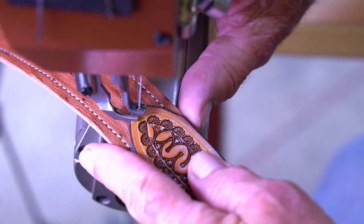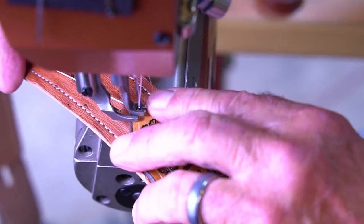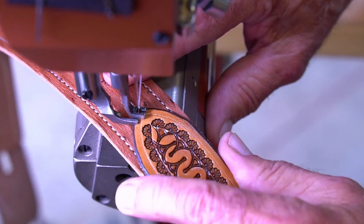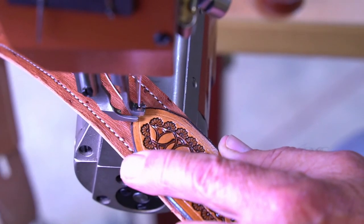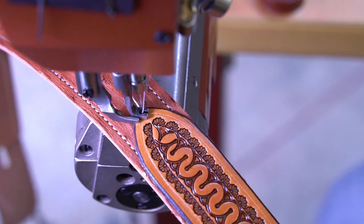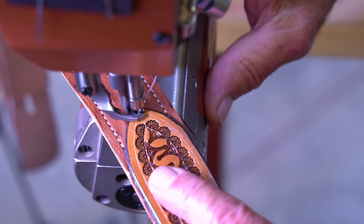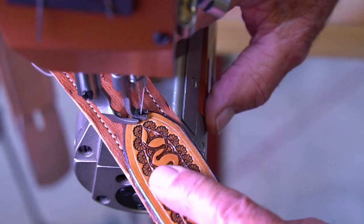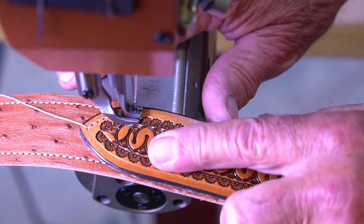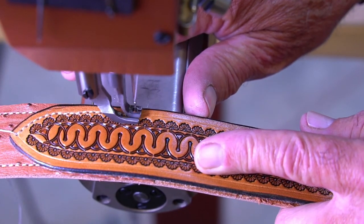Denny, on this belt, would you make a turn back with the Chicago screw so you could switch it out, or sure just sew it up? I'm going to put actually line 24 snaps on this one. It's a matter of preference. If you're making it for yourself and you know what buckle you're going to put on it, and you're never going to change it again, might as well rivet it on there. But if you're making it for someone else and you aren't sure, or if you're making it on spec, hopefully to sell to someone, you definitely want to make it where they can change the buckle.